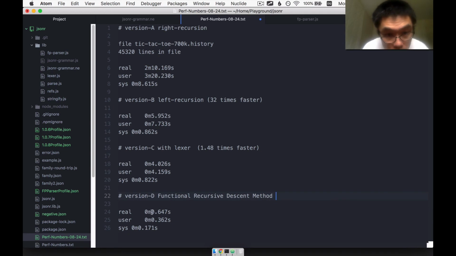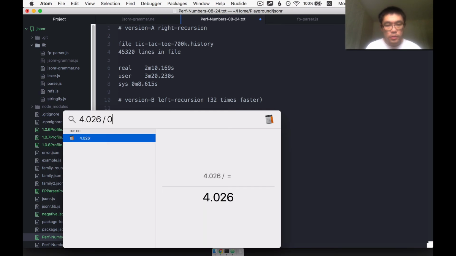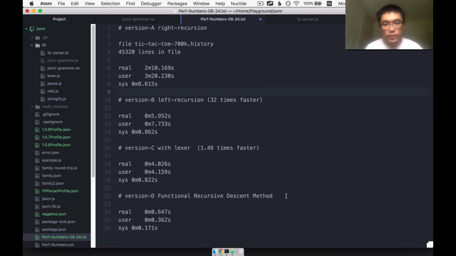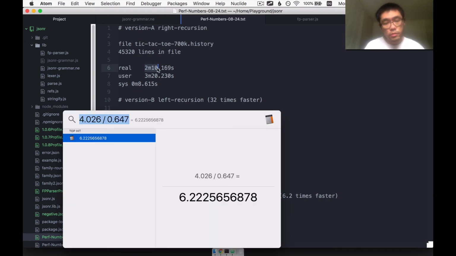Well, it's 0.647 now, so this divided by 0.647 is 6.2 times faster. Okay, and if you want to compare the original performance, which was 160 times 2.